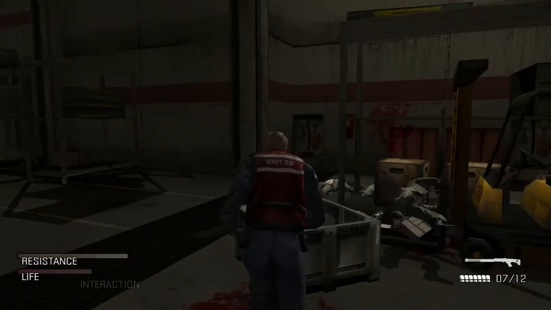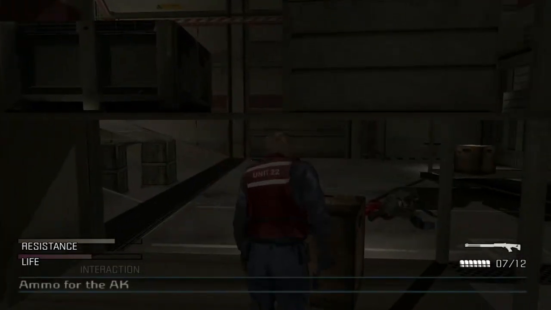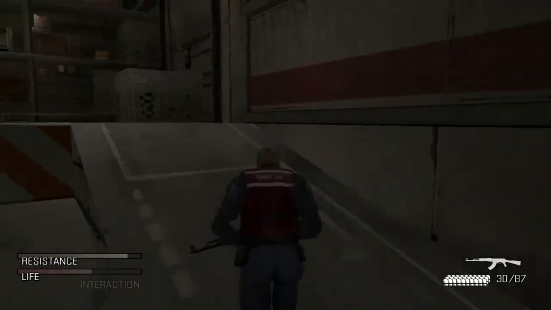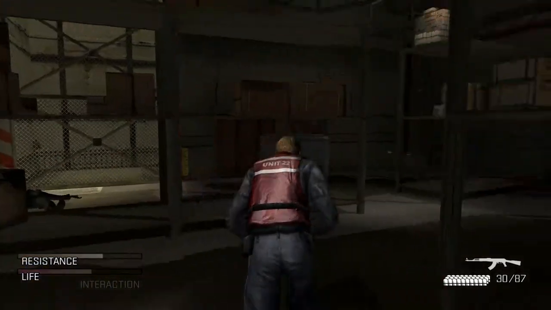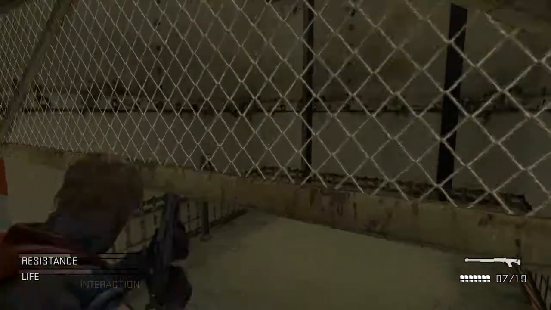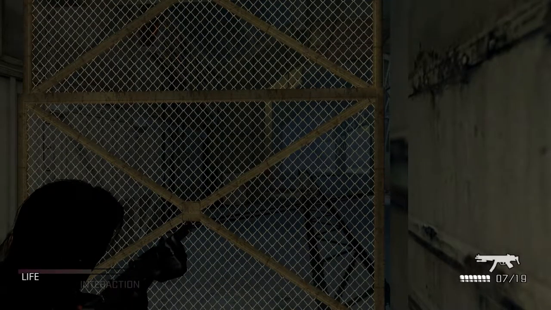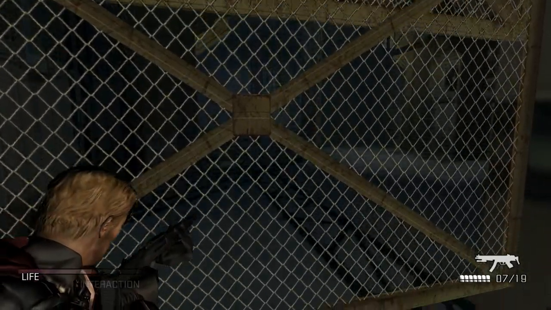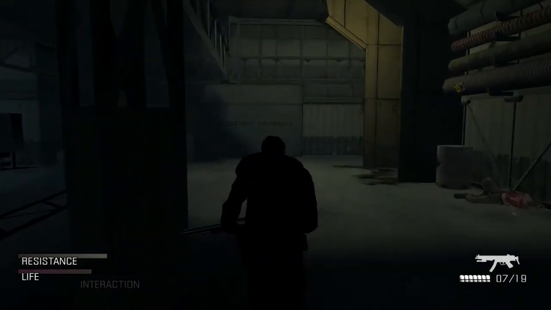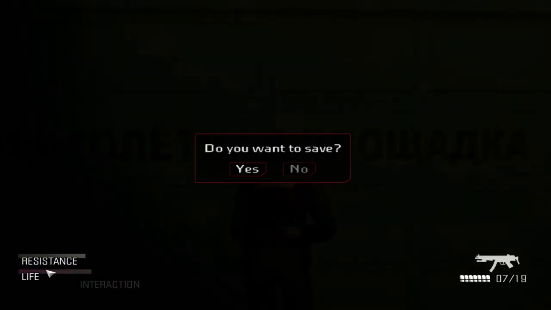Those things really don't do all that much damage. Right. Definitely time to shotgun this. Or maybe I could just run past them? Maybe I should just run past them. Yellow! Screw you guys. I'm going to the heli. You're not worth my ammo or my time. Yeah, just ignore them.